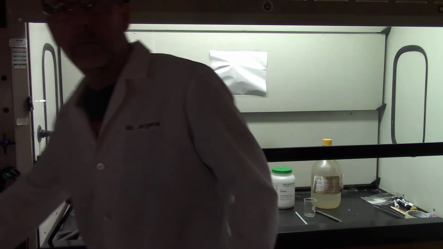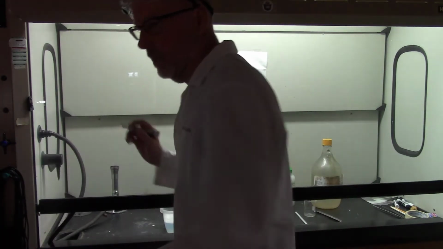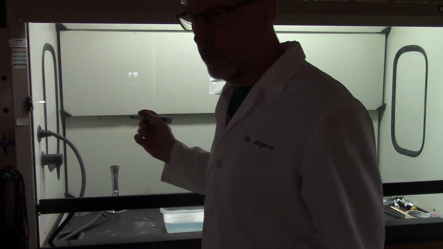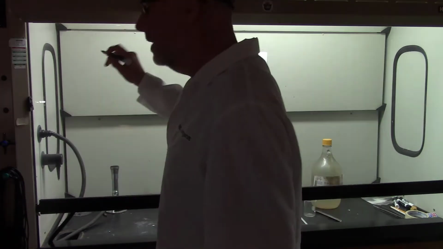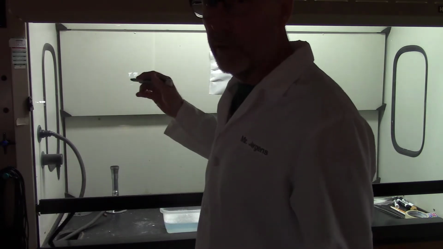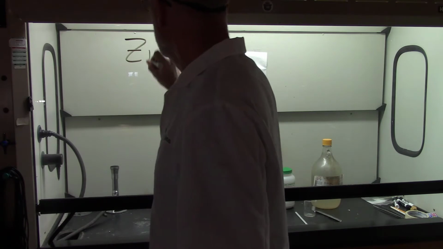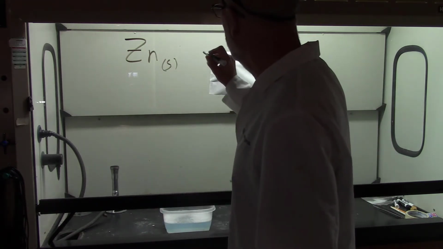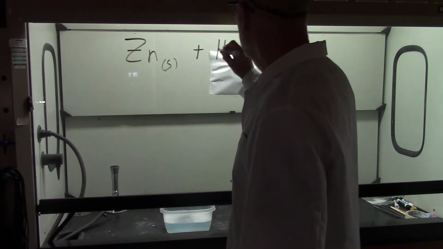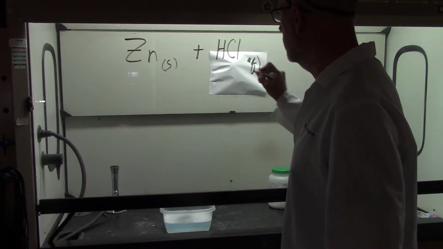Alright, so let's just talk about this first reaction. So we've got zinc. It's just solid zinc. It's shiny, it would conduct electricity, it's a solid, it's got lines of zinc cations in a sea of free-floating valence electrons. But for this reaction, we just have to think of it as zinc, Zn, and it's a solid. So we'll add some hydrochloric acid, some HCl, and that's dissolved, it's aqueous, it's very strong stuff.